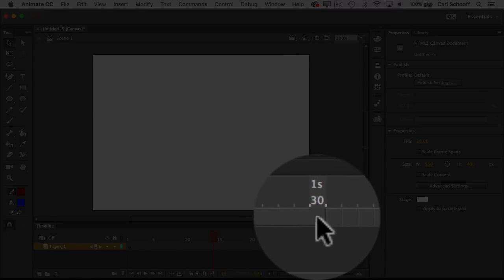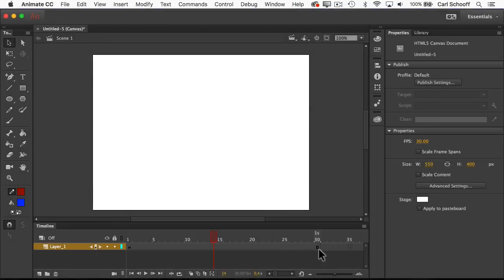It's this little stroked rectangle. And all that tells us is that the current span of frames is going to end, okay? It's not any different in frame 30 than frame 29. They're all just regular frames, and this is just a visual indicator that the current frame span is going to end, and that's all it does.